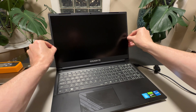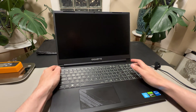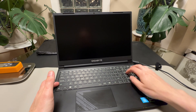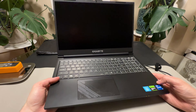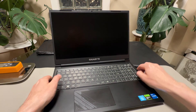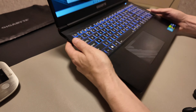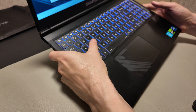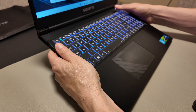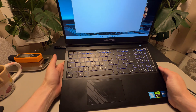Looking at the display area — webcam up top, a microphone, not massive bezels but not micro bezels either, with a little chin. There's a full-size keyboard with a numpad that's only very slightly shrunk. Nice matte keycap finish and a robot design on the trackpad. The black matte texture will show fingerprints — if you don't want fingerprints, get a silver or gray laptop. That's just the way it is with black laptops regardless of brand.